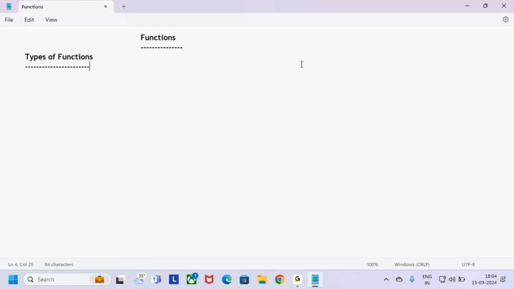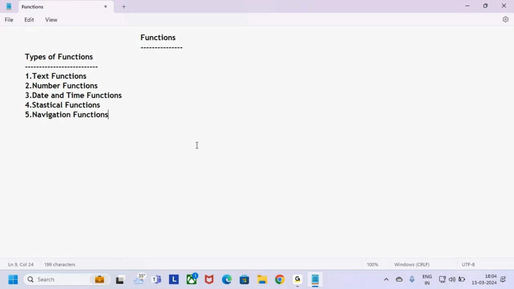The different types of functions we have in Power Apps: the first one is text functions, the second one is number functions, the third one is date and time functions, the fourth one is statistical functions, and the fifth one is navigation functions.